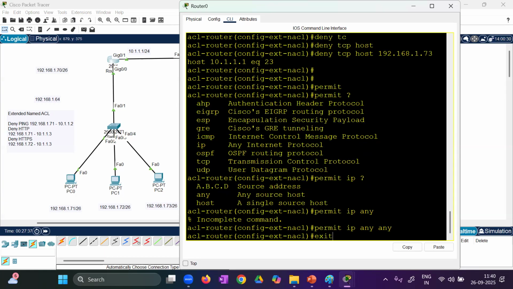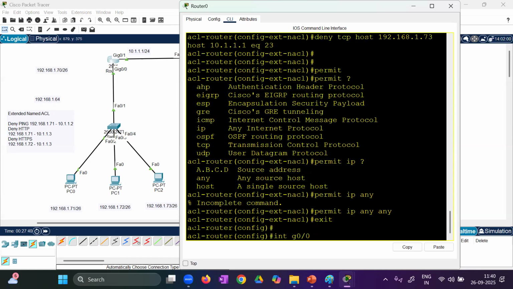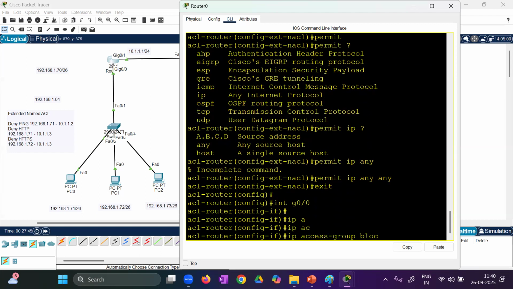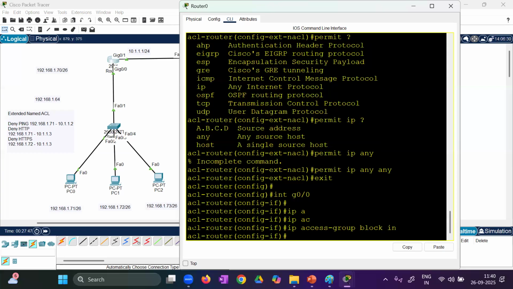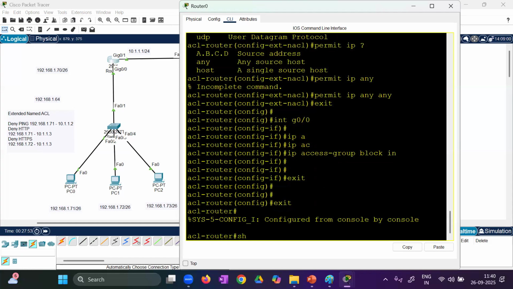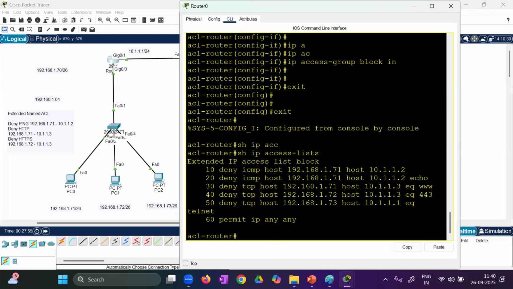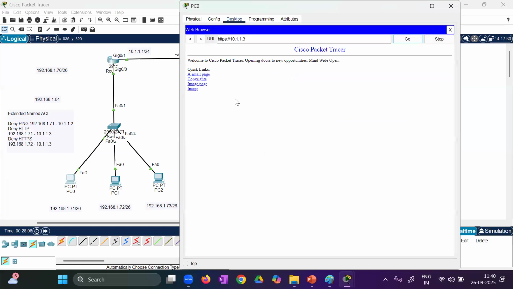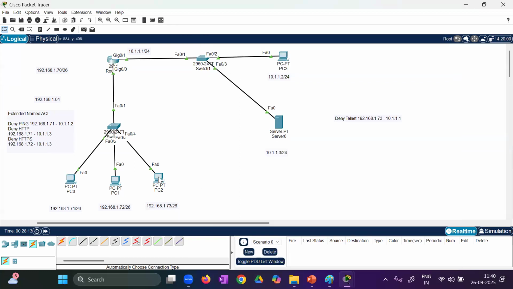Then give exit and interface G0/0, IP access group. Then the word that we have given here, block, and it is going to be in. Give exit. Then again give exit and verify. So show IP access list, and these are all the rules that we have given here. Right? Let me verify the last one first.